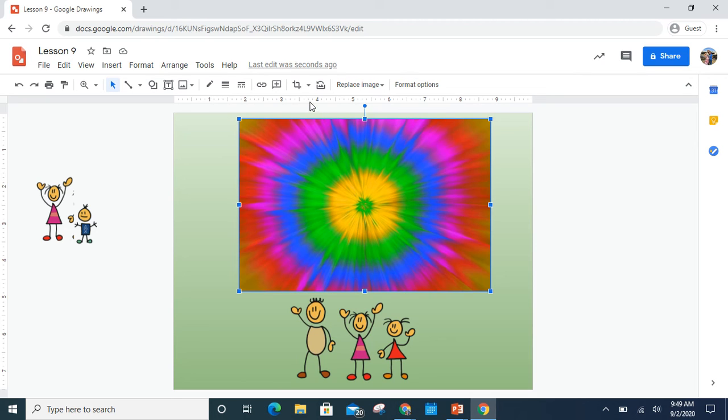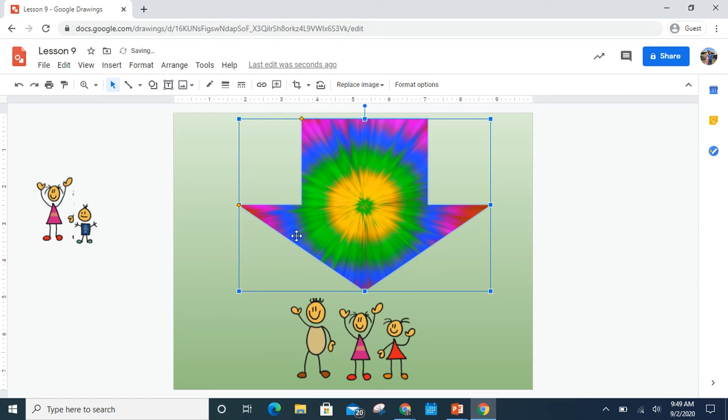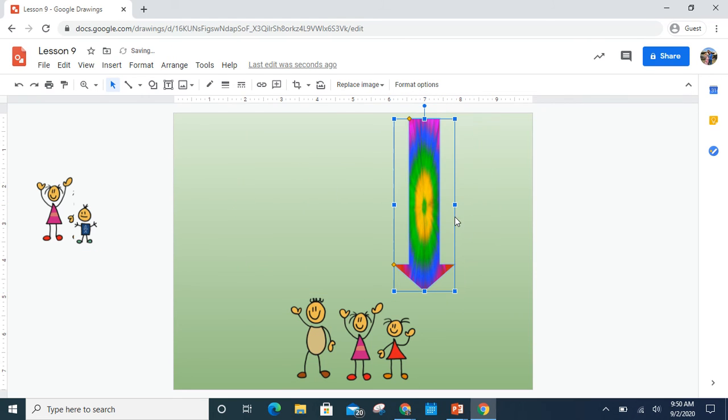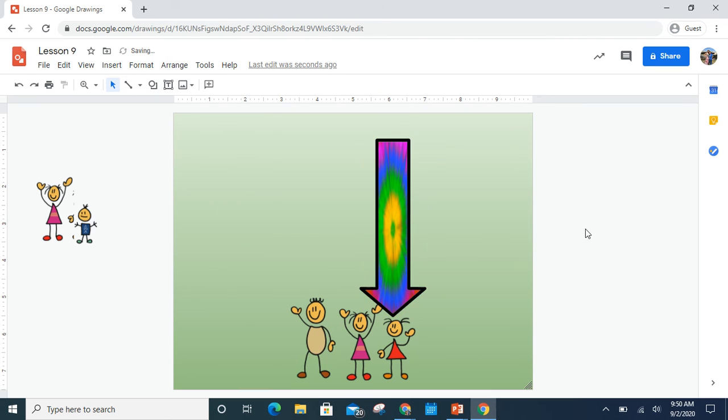This is called the masking tool. It's right here. It says mask tool, crop image. You need to click on that little arrow, that little triangle. When you do, you get a choice of shapes. I'm going to pick this arrow, and what I want you to do with the arrow is point to yourself in your family. And I can also put a border around it, and I can choose any color border. I'm going to stick with black.